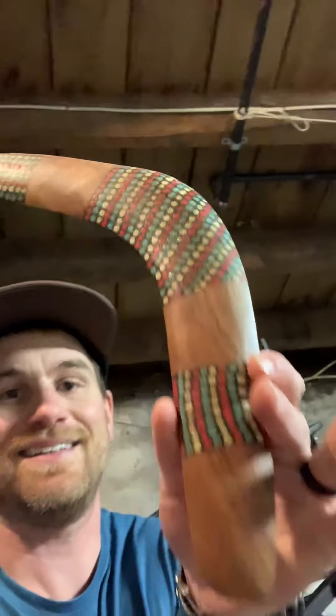A second artifact — this is a boomerang. This is an original boomerang from Australia. When I was a young man, I took a trip down to Australia, the land down under. I learned a lot about myself and about the beautiful land of Australia, and I collected this really cool handmade boomerang when I was there. I thought that was a pretty cool item to share with you guys.